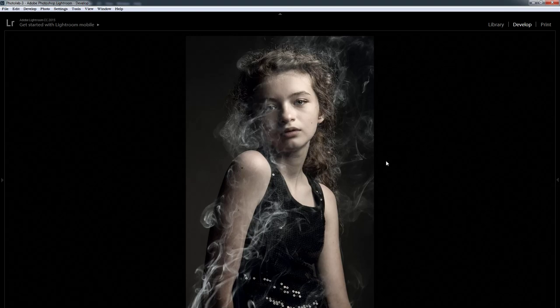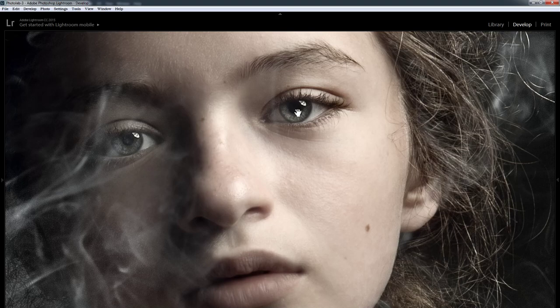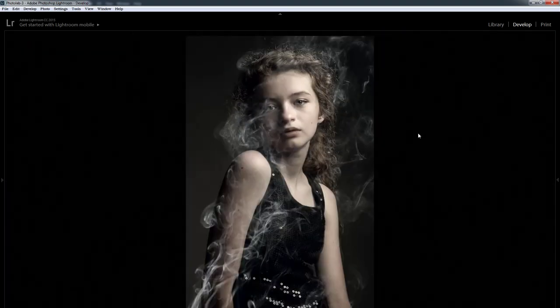Working with smoke, there is one basic trick: if you want smoke to look dramatic, it needs to be backlit. That's pretty much all there is to it. The lighting scheme here is a big 28-inch beauty dish positioned to my right, to the model's left — you can see the catch light where the beauty dish is positioned. That lights the model and lights the smoke a little bit, but not really. As you can see, the areas of smoke lit by the beauty dish are a lot more faint and less pronounced than this smoke.